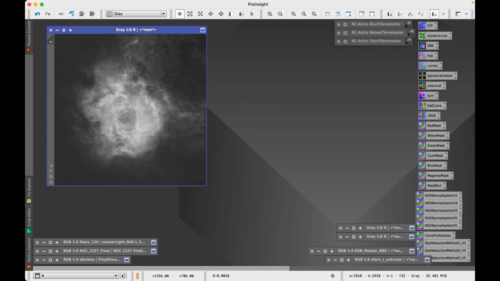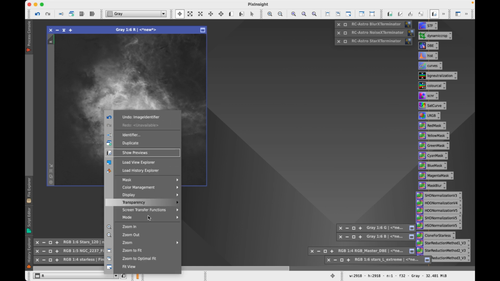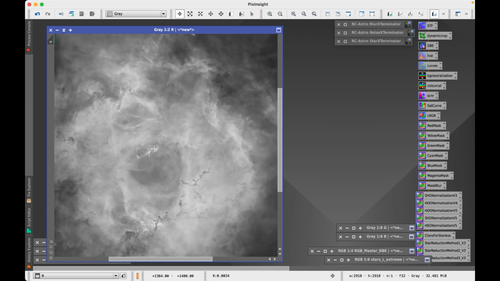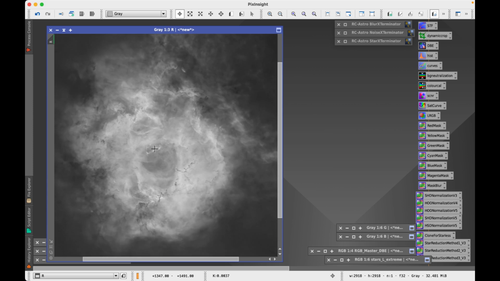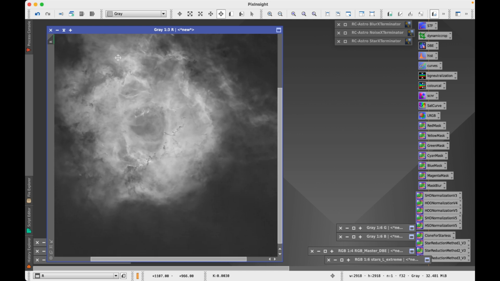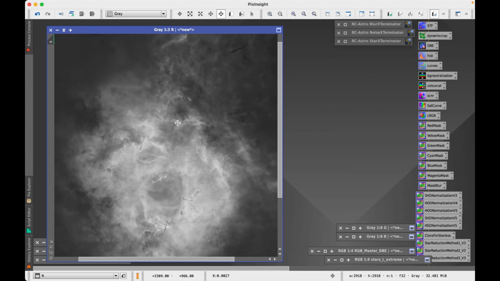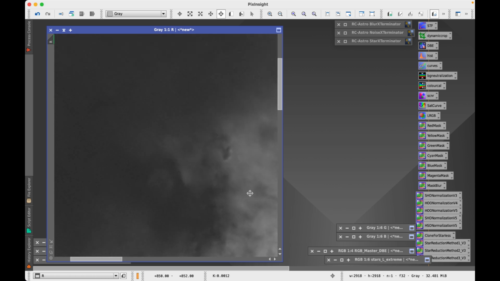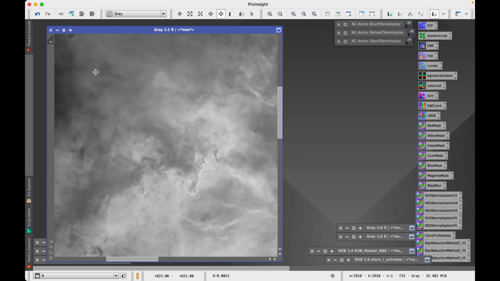And if you click Control A, you can tell this thing is wicked. It's just so much H-alpha in this image, and look how little the noise. If you press the space bar and just drag your cursor around, you can just drag this around. See how little noise there is in this channel?